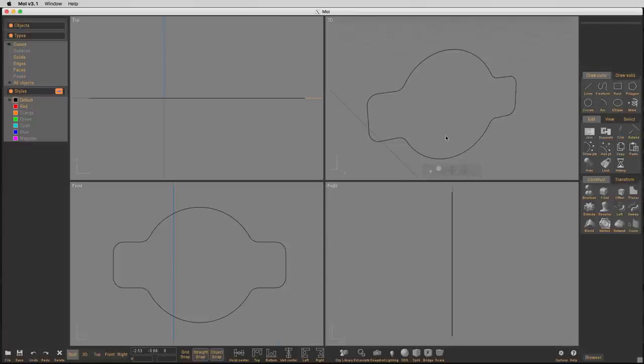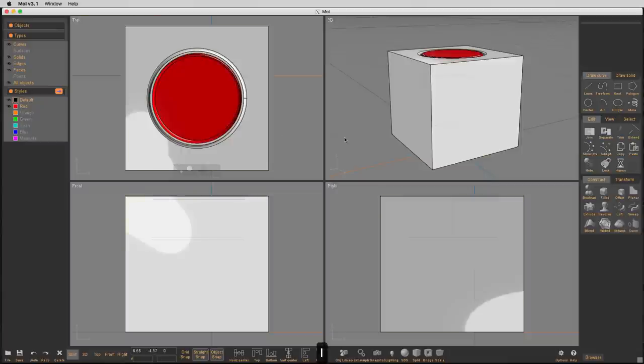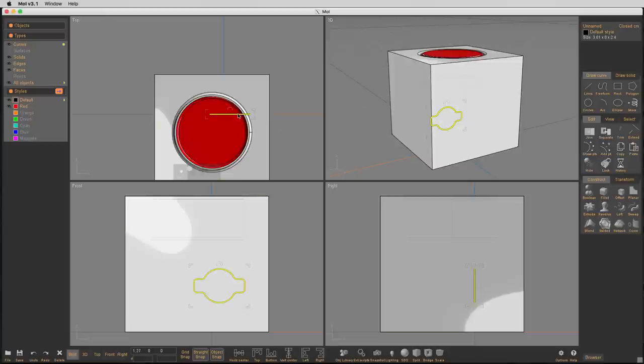So I'm going to take that now, and I'm going to go back out of I, Shift A. So now I've got that. I've got this sitting here, and I want to move it up. Sometimes when I move it up, I might get lost. I'm really worried. I want to make it straight.